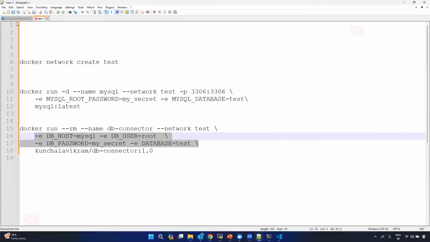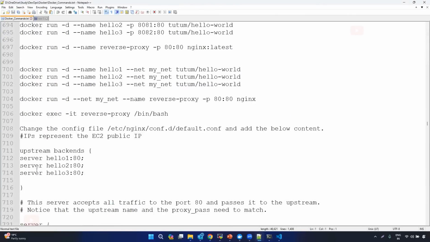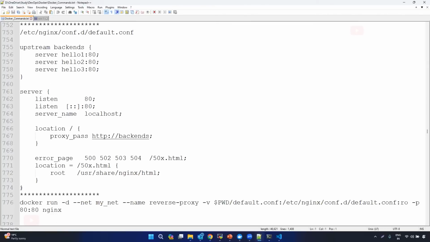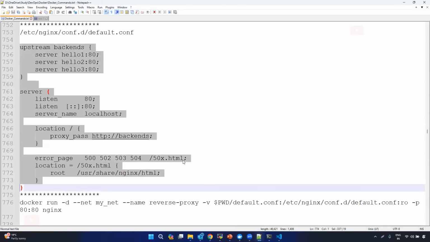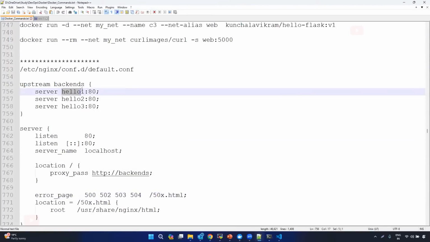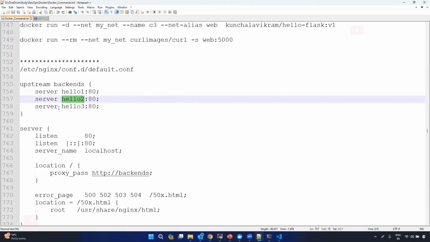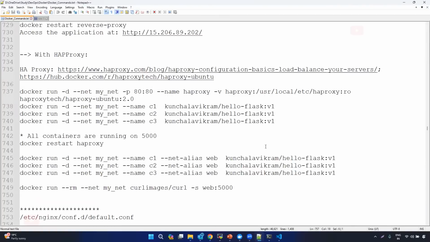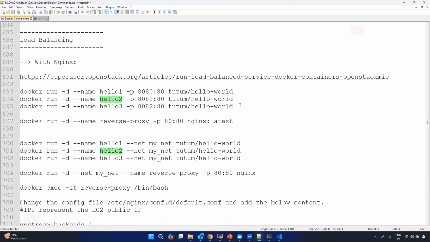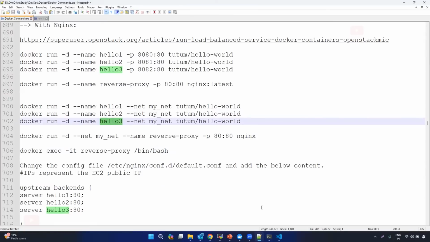Coming to that configuration, we'll be using that configuration. It is given here. What I have to do is replace the default configuration with this configuration. And of course, here instead of using the IP addresses of containers, I'm using the container names, which means whenever I'm creating those 3 containers, if I have to create them, I need to create them inside a separate network. Then only my reverse proxy that I deploy in that custom network can use the container names to talk. I'll show that as well.